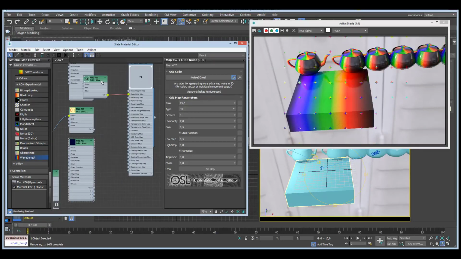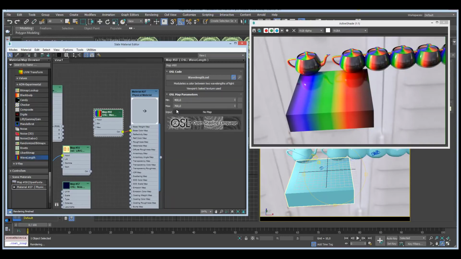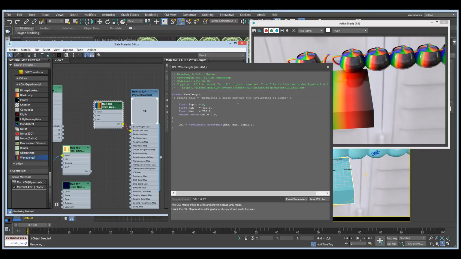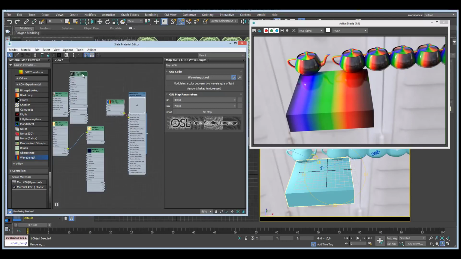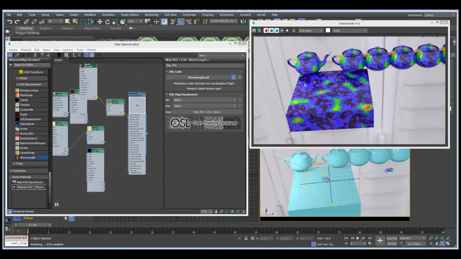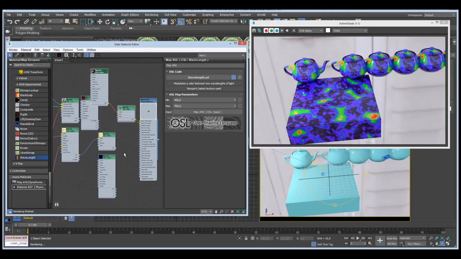And the wavelength shader is kind of the same as the, remember in the beginning we have the black body. It has an input, and this goes from two different wavelengths, from 400 to 700, and gives us that rainbow look, exactly like the blackbody one. It has a default input, which is just the U channel, but of course we might want to drive it from something more interesting, like say let's drive the input from this noise here, and we get some interesting color effects based on that. So that's the super quick view of the main category.